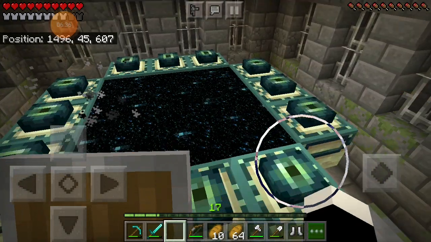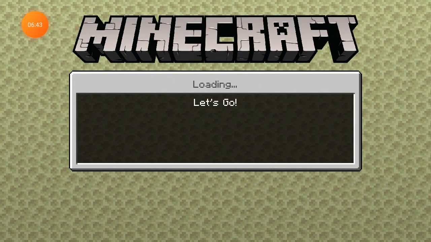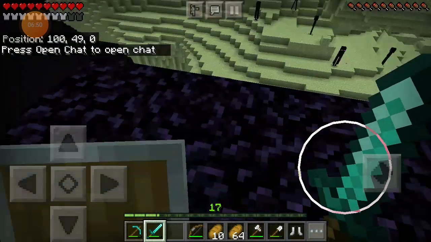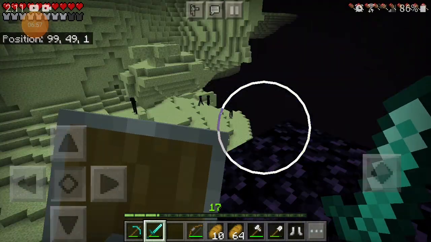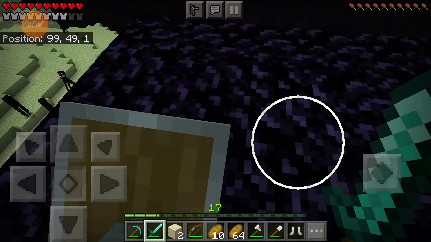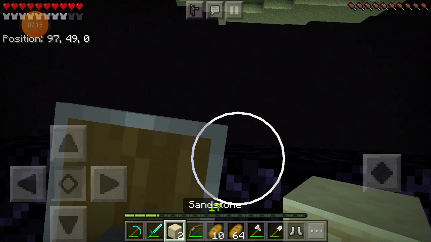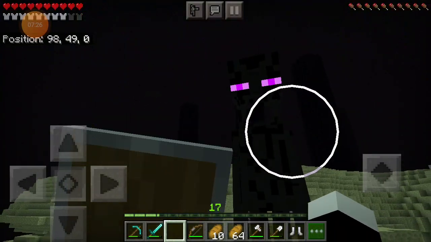We're healed up, we're geared up. Let's go. What is this? Obsidian? The spawn is way different. Oh, are you kidding? Oh, please don't come over here. Oh, they can't teleport over here. Not this far, I don't guess. Ender dragon. I guess I just now got close enough.